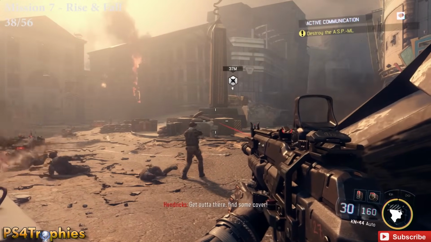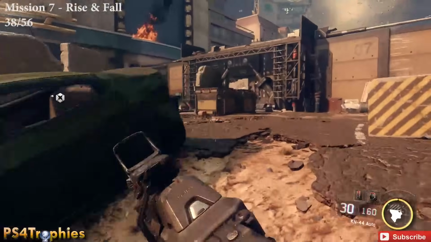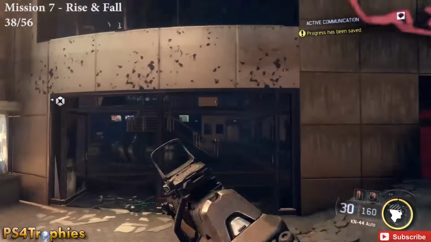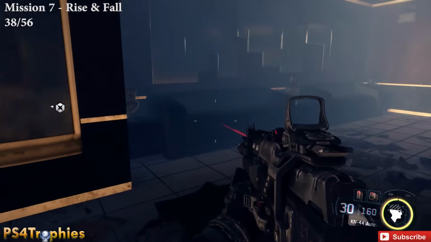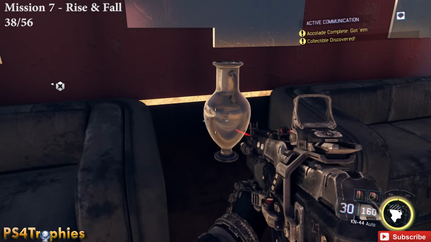Alright, now this is the very end of Mission 7. You're going to have this big kind of boss battle thing. And first building here in the corner on the right, go inside of here and we're going to go up to the second floor. Keep following it around to the back and you will find what we are looking for. There we go, a glass bottle.